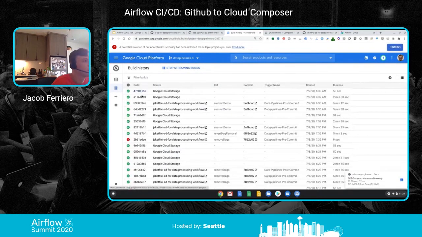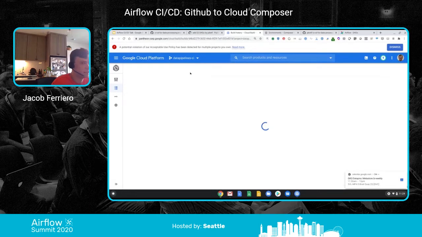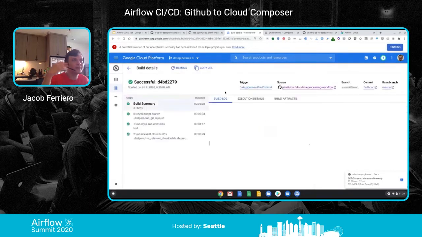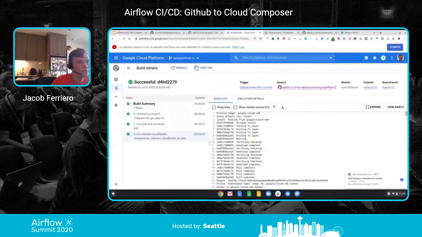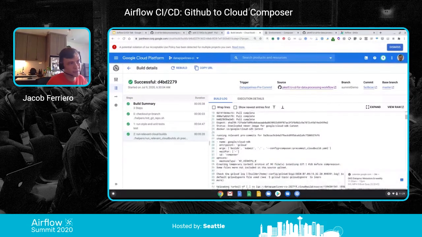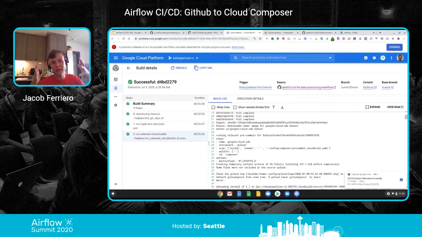So here is our pre-commit, and what the pre-commit does is it runs that run relevant cloud builds script. What this will do is dynamically submit many cloud builds for any of the subdirectories where it recognizes there are files changed, where we have to rerun all of these tests.